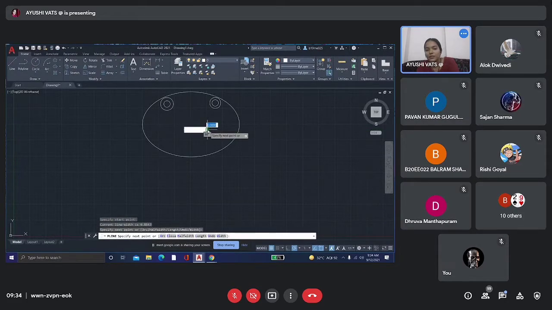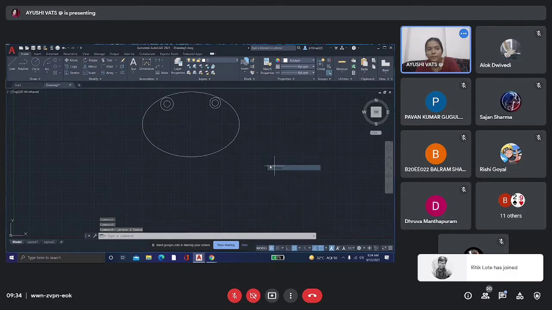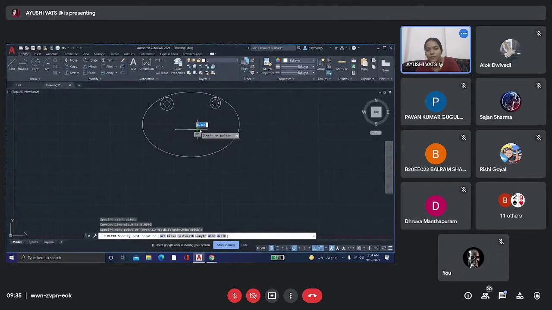Its width is 0.00, like this and like this.